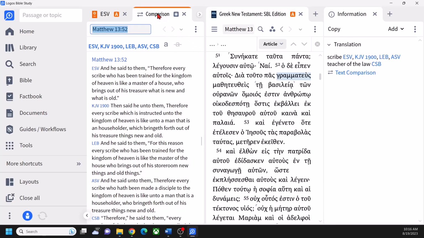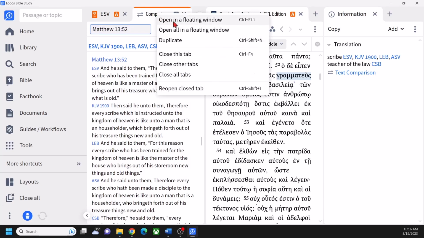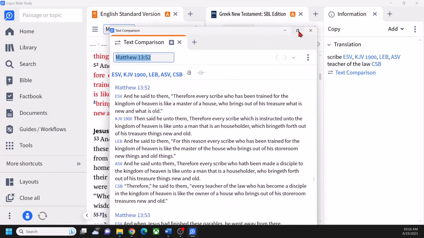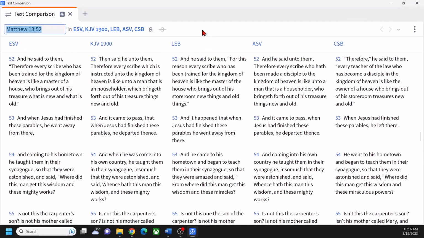So let's just right click, open in a floating window, and because I have two monitors, it showed up over there. And you'll notice that when you make it large, it puts the different translations side by side, so it's doing a text comparison for you.